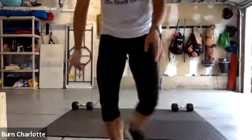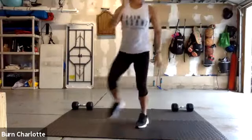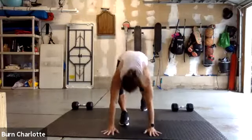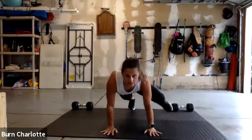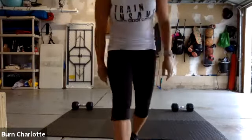Nice work, you guys. All right, put those ropes away. We're going to station number two. Station number two, we've got Heismans and Spider Climbers. Again, we're drop setting that second exercise. First exercise, Heismans, 22 to 1. You've got 20. Spider Climbers, that leg comes outside your elbow, 22 to 1, dropping down by 1. We've got 5 minutes.